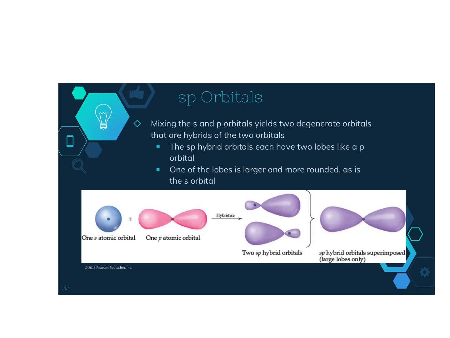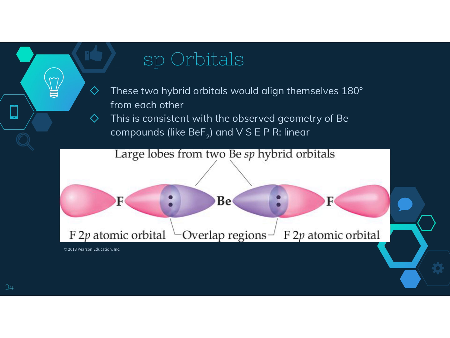So the simplest form of this is an sp orbital, where an s and a p orbital mix together to yield two new orbitals that are the same energy. So I have one s, I have one p, and I have this new sp orbital, which has a tiny lobe back here and a larger one, and again a larger lobe and a tiny one. And together, they look like that. Whenever I have sp orbitals, these specifically align themselves in a 180 degree fashion. And so if I have a linear molecule, its orbitals must be sp, because sp can only overlap in 180 degrees.